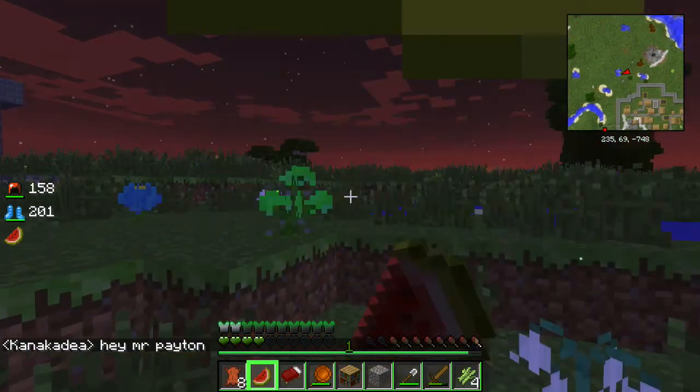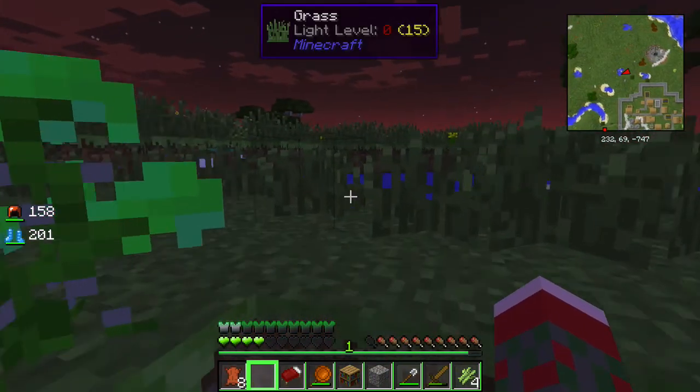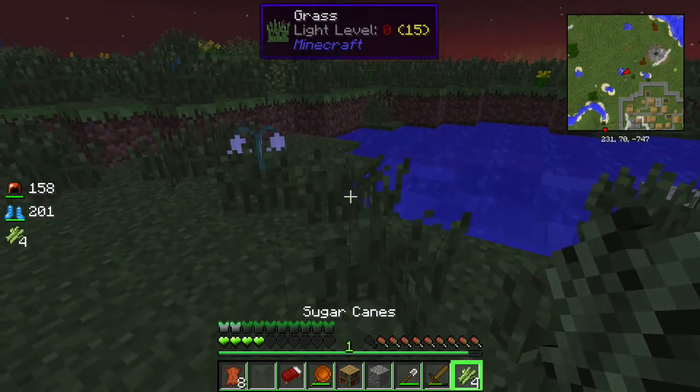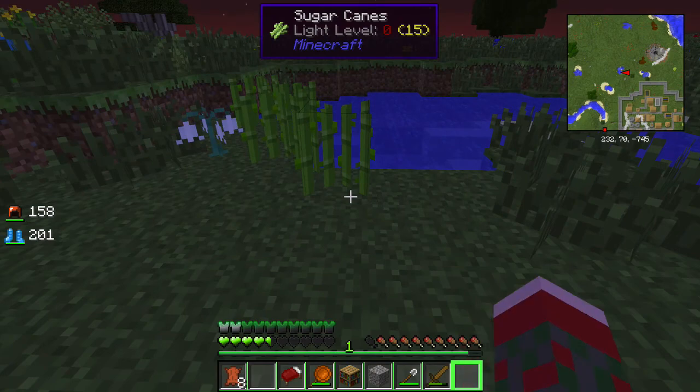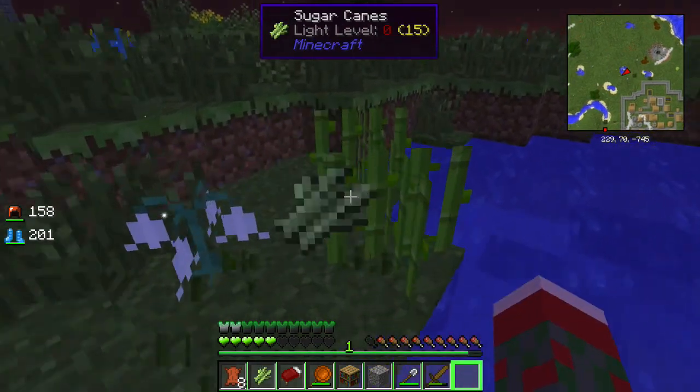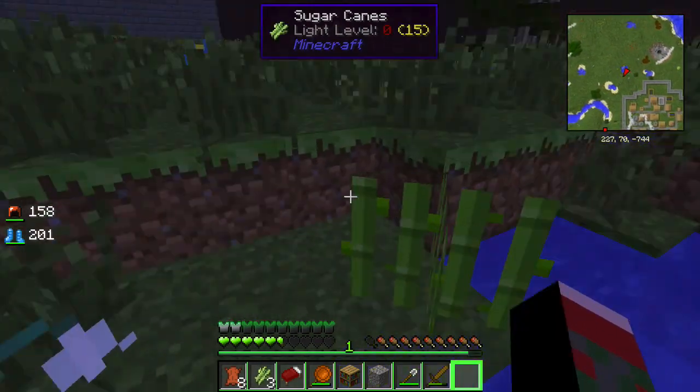That is rough. Okay. Whew. I don't know why I grabbed the sugar cane. I don't really need it right now. Wait, actually, no, I do know why I grabbed it, because I needed to make an item.